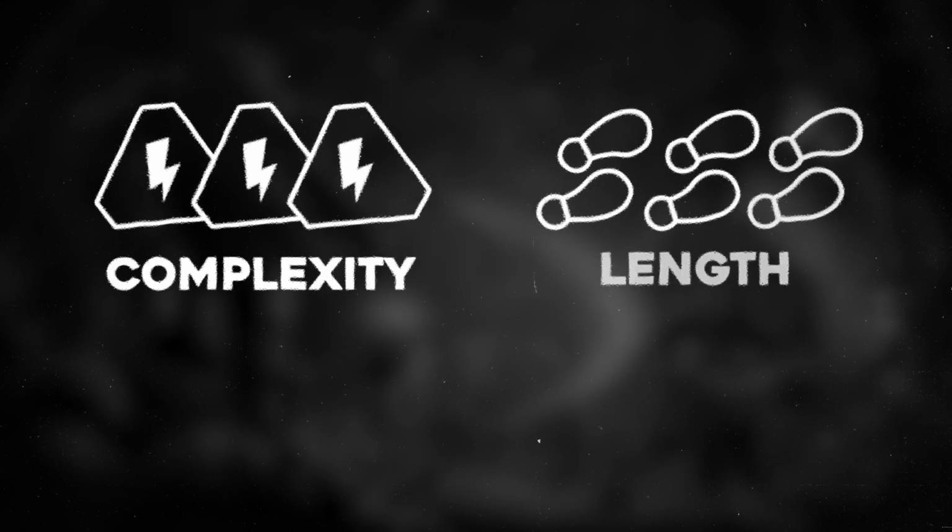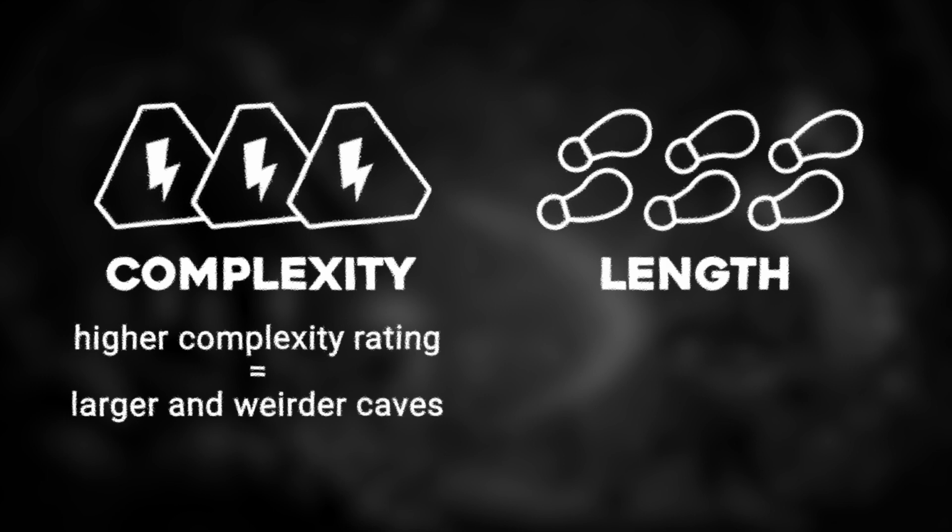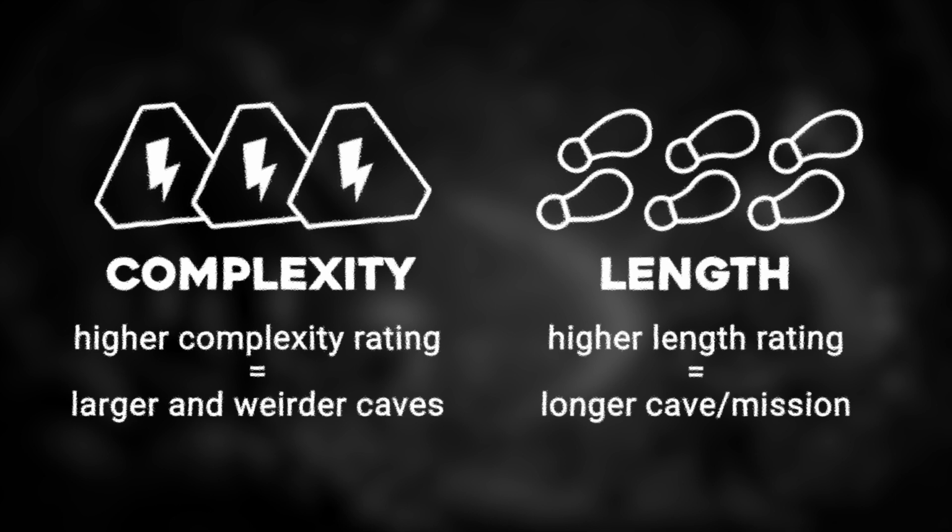An important part of how levels generate is complexity and length. All missions in Deep Rock Galactic have complexity and length ratings. These ratings are on a scale from 1 to 3. Complexity has a lot to do with how things generate. The more complex a level is, the larger and more odd the cave shapes will get. Length is pretty obvious, this is how long the cave is.